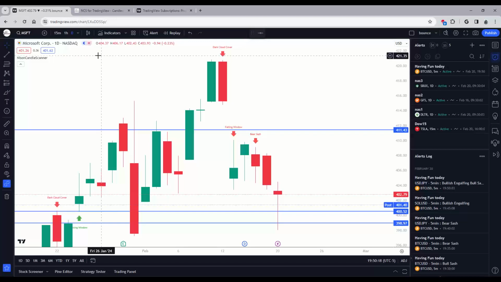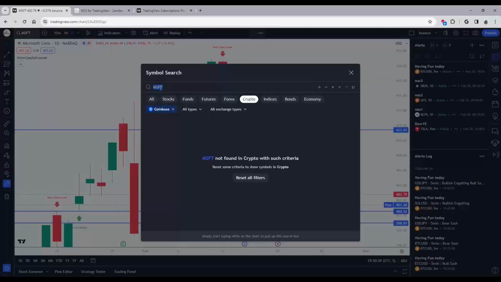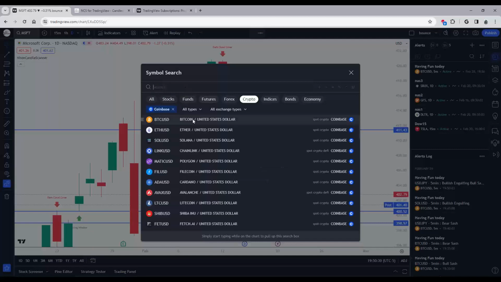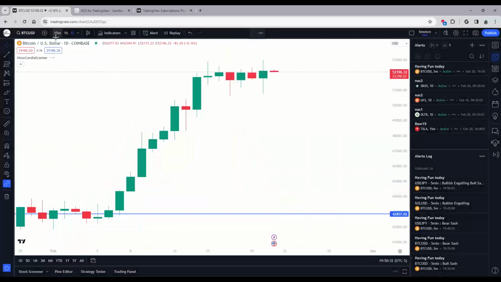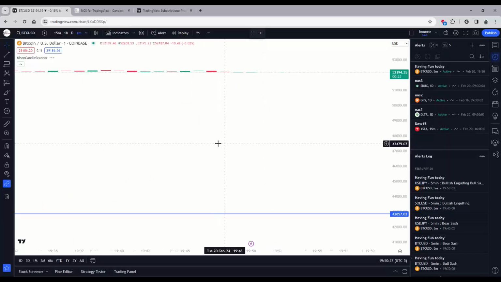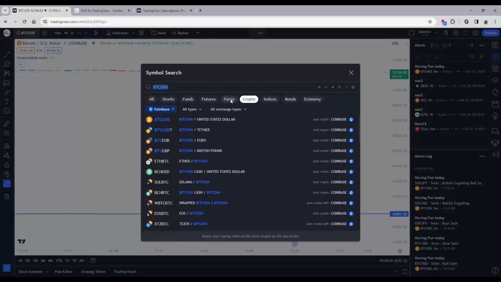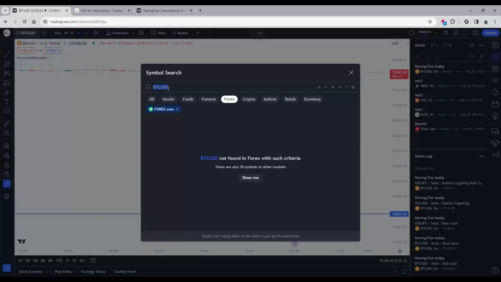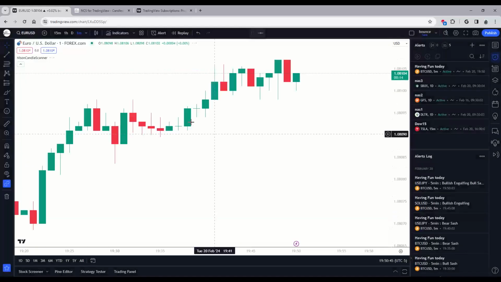Joseph is asking, is there a candlestick software that can actually sketch the candle pattern forming on a chart? Yeah. I mean, literally, you could pull up whatever you'd like. Get rid of Microsoft. Let's just look at Bitcoin. Let's switch down to a 1-minute chart. Let's look at a better chart than that. Get rid of Bitcoin. Let's look at the euro dollar. Okay, so we're going to look at a 1-minute chart.